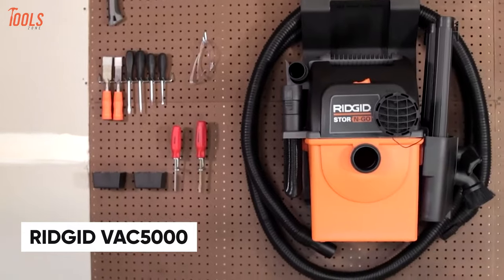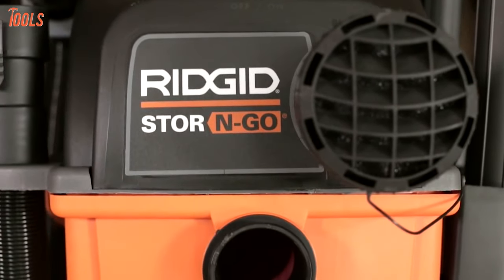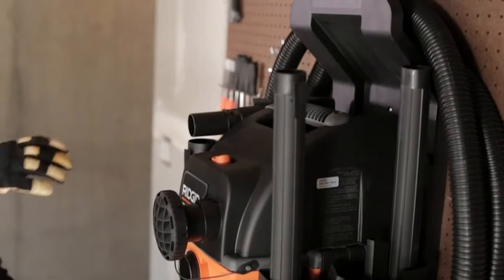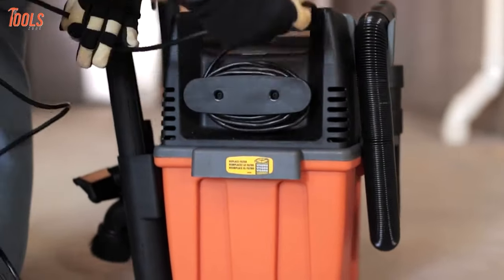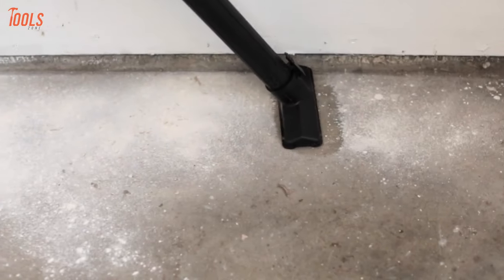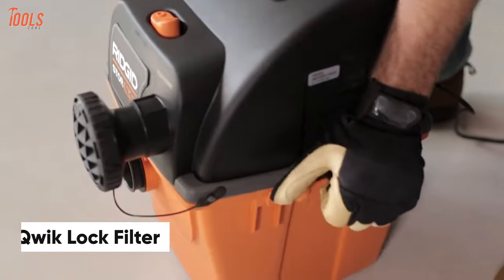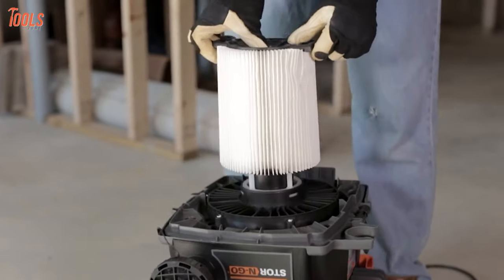The Stealth ECV05P1 is a unique and innovative machine that will provide unconditional performance at a standard price. Including a specialized feature of wall mounting, this 5-gallon vacuum cleaner offers extra storage space to keep your hoses, cords and accessories. Equipped with a 5 peak horsepower motor, this wall mount vacuum gives you high performance with additional durability. The patented quick-lock filter makes filter changes easy without needing any additional parts or tools.